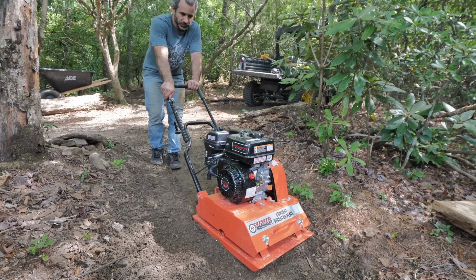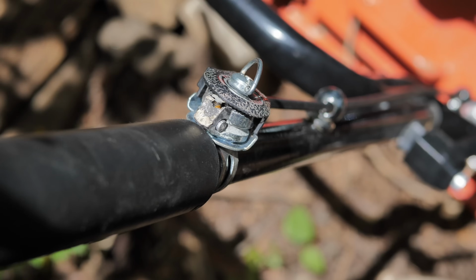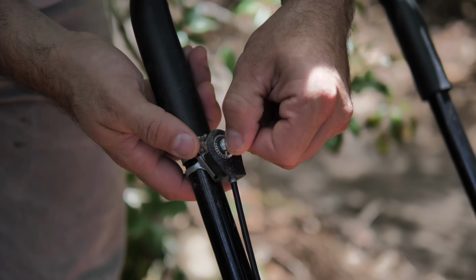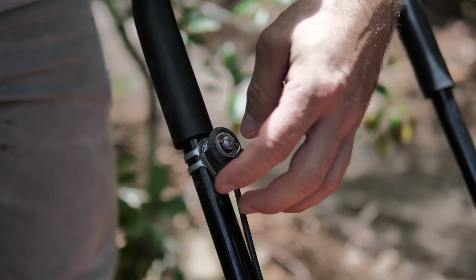I ordered this tamp online from Harbor Freight. And while it gets the job done, I can definitely see why it costs a third what you pay for a Whacker. The throttle switch snapped off the first time I used it. So now you need to loosen the friction screw, turn the remnants of the switch to pull the throttle cable, and then tighten the friction screw to keep the tamp engaged.